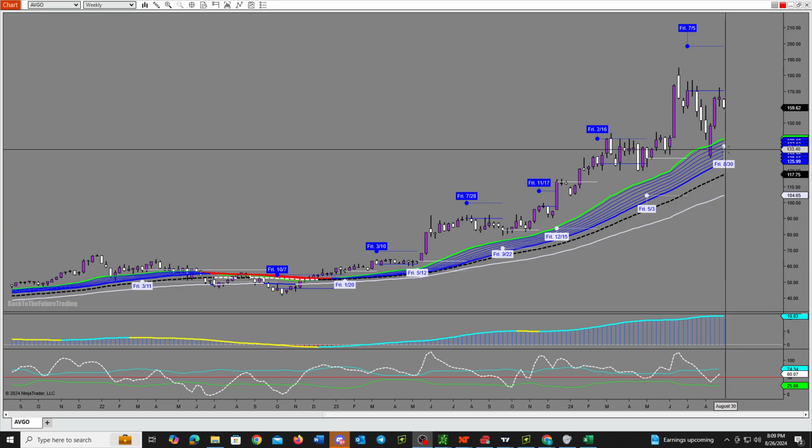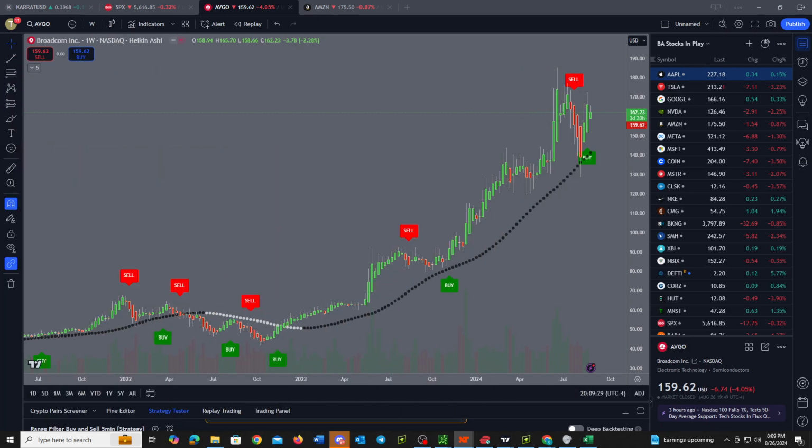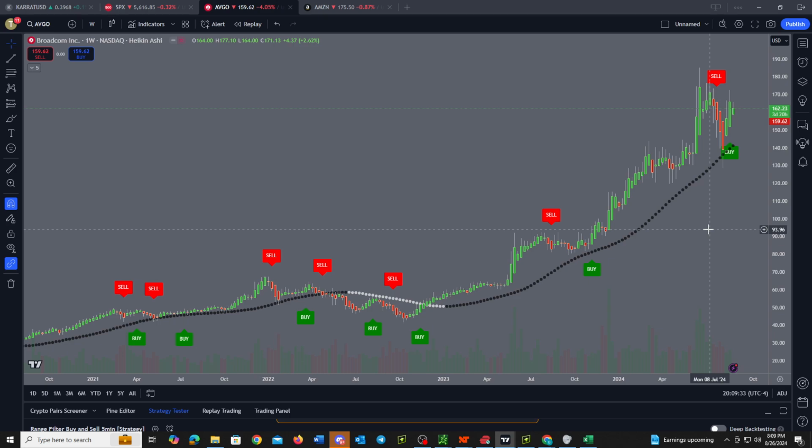I've got this on my watch list, so now I want to drill down and show you what I use to actually trade this type of setup, and this is a trend continuation. So I'm going to pull this chart off to the side, and I'm going to roll you over into my TradingView template. It's very simple. You can see we've got buy sell indicators on there, and this is the Coral Trend Indicator.